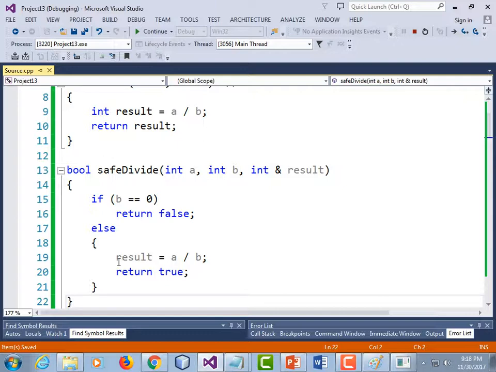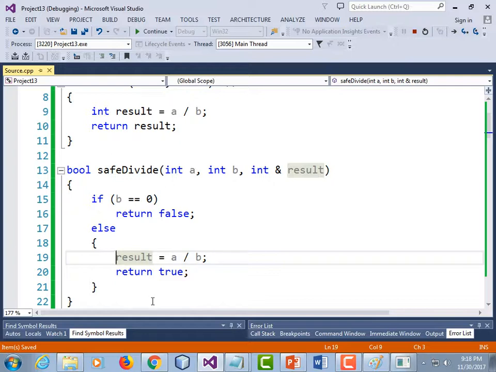So when we call that method, we can check to see whether it worked or not. We're returning the success state with a return statement, but we're returning our answer, our result, as a reference parameter. And we could have done the same thing with pointers, right? I would just put a star there, and then we would put star result is equal to there. It'd work either way.